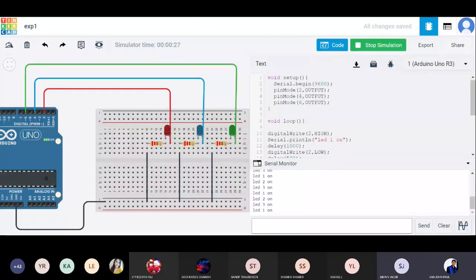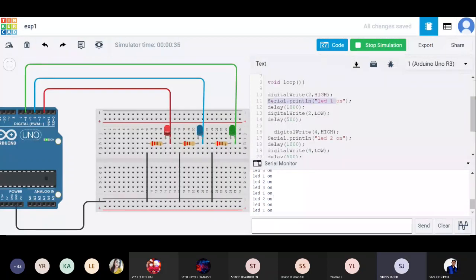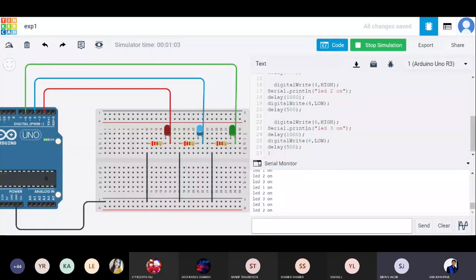Now you can see when I executed the program and started the simulation, see the serial monitor. It is showing the value that I've written in Serial.println. Whatever I have written is being shown in the serial monitor. If you are interfacing with sensors, like my ultrasonic sensor, you want to see whether at a particular time it is on or off. We communicate through Arduino, and Arduino communicates with the laptop through Serial.begin 9600, a separate channel, so we won't be able to see that. For humans to visualize it, we need the serial monitor. The information being sent through the channel will be visible to us through the serial monitor. I think this explanation is sufficient.